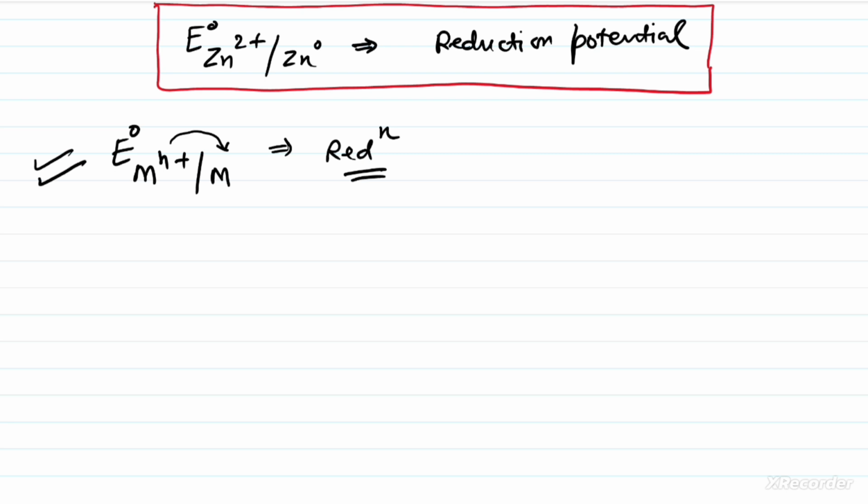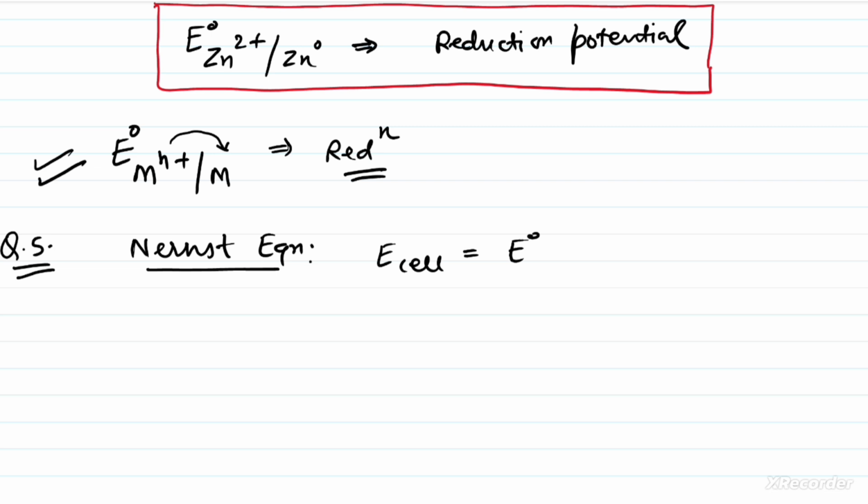Okay, next is if I take any example, suppose NCERT question number 5 says you have to calculate EMF by applying Nernst equation. So what is Nernst equation? We know that Nernst equation is E cell equals E° cell minus 0.0591 by 2, then in log we have concentration of product, then concentration of reactant. So this is the Nernst equation to calculate EMF of any cell.